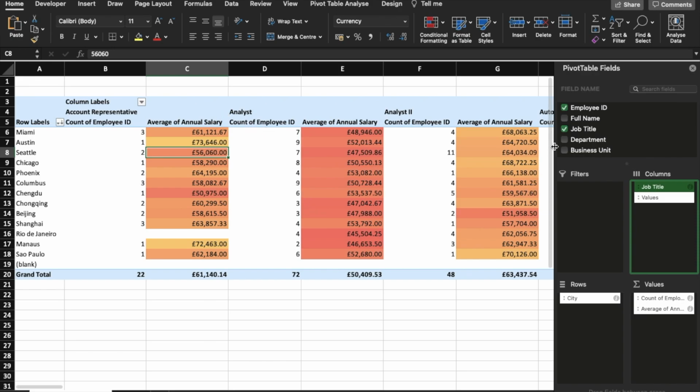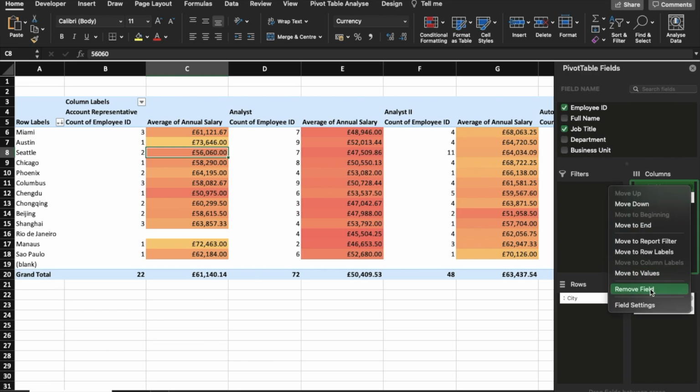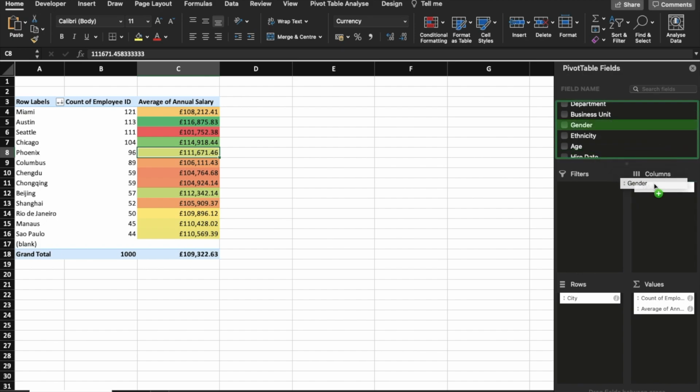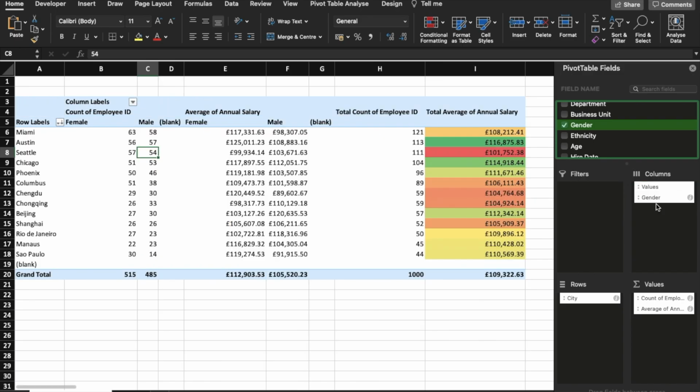However, what I would recommend is something a little bit smaller so it's clearer for you to present. So let's remove this field and let's use the gender. We're going to take gender and add it again, just in column. We do see that we have count of employee, so it looks like we have way more female than we have male. Female have a higher salary than male.